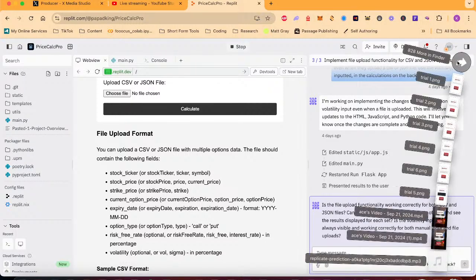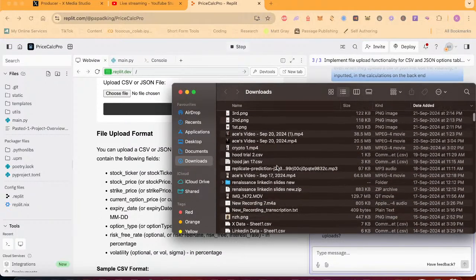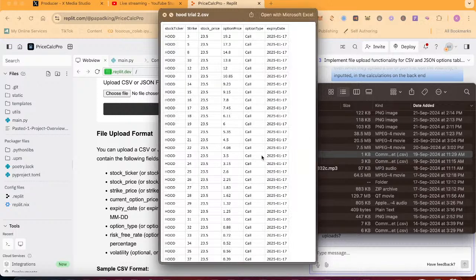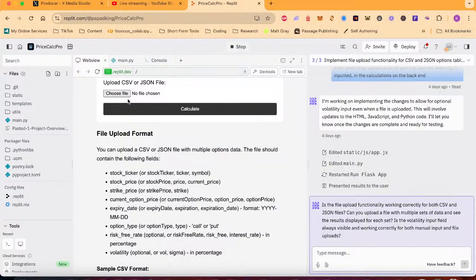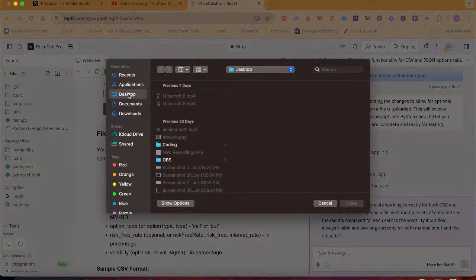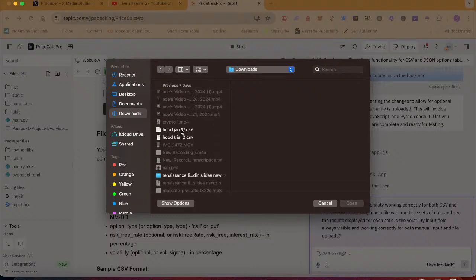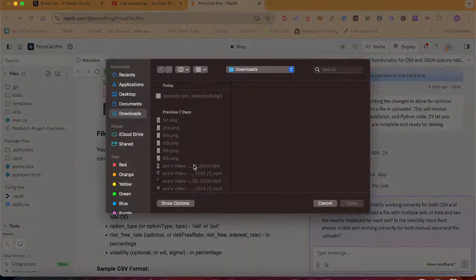an app to take in options data and be able to read it. I'm pretty sure I had this file downloaded from Yahoo Finance or one of these, and I'm going to upload it here. Okay, it's saying missing stock price and missing all this stuff.